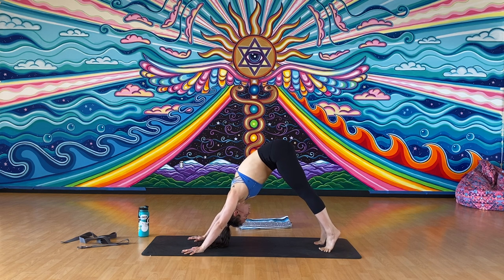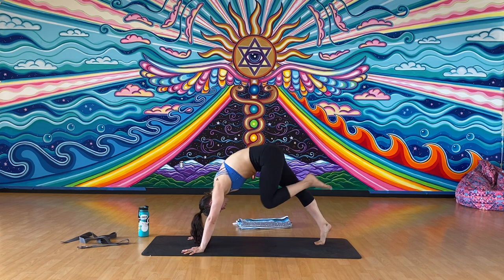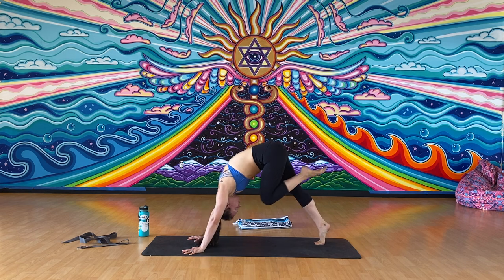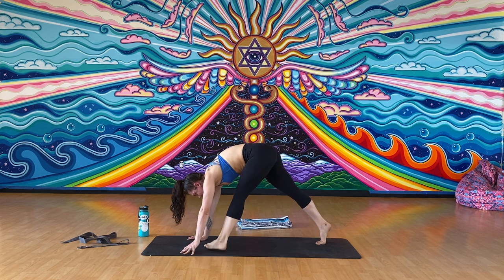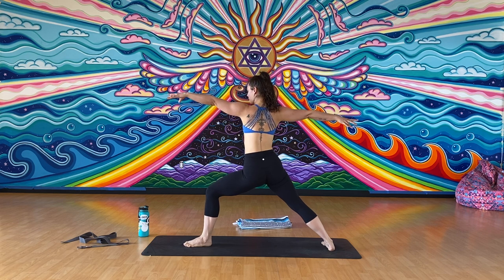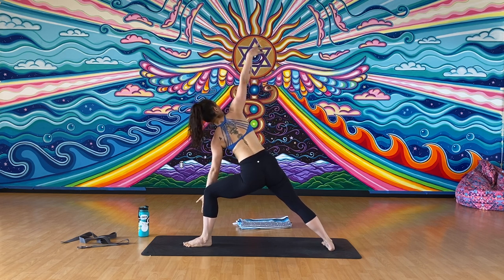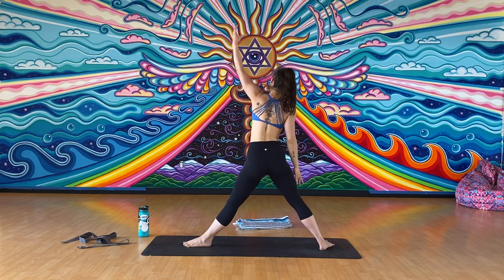Here we go. Left leg high. Inhale, lift. Knee to nose one time. Lift, inhale. Step through, exhale, set up warrior two, best you can. Inhale, open up. Side angle, exhale. Reverse triangle, inhale.